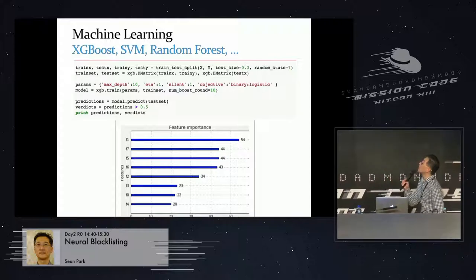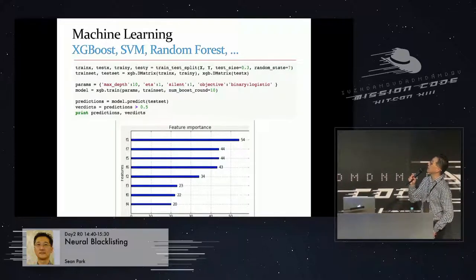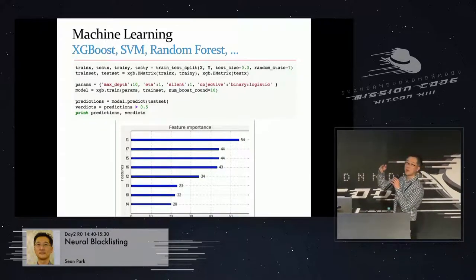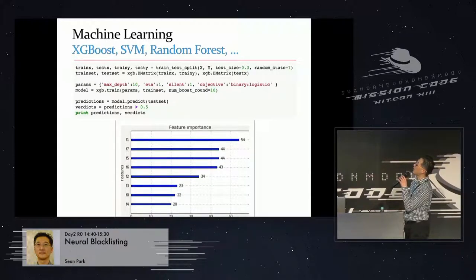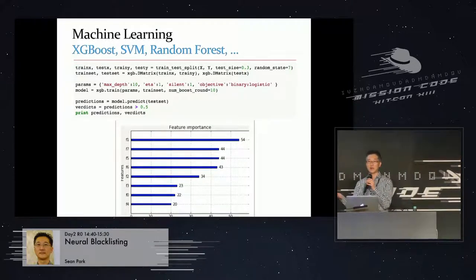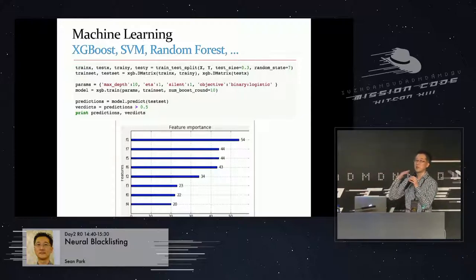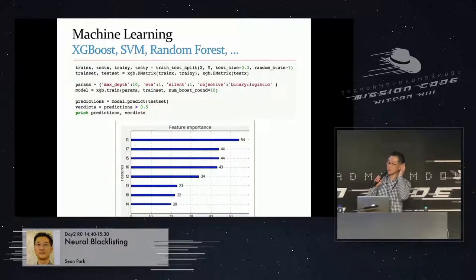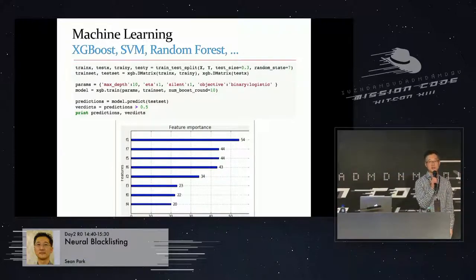If you have a look at the code up there on the top, you've got three sections. At the top section, just a couple of lines of code to read in the data set. In the middle section, you've got the training function invocation. And at the bottom, it's simply doing the prediction. It's only a few lines of code. Anybody can do that, right? Even if you don't have any experience in the machine learning field, if you understand the whole concept, you can do that easily. It doesn't matter whether you're using XGBoost, SVM, or random forest.